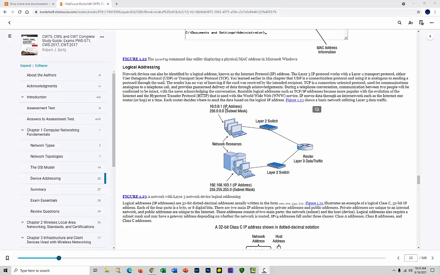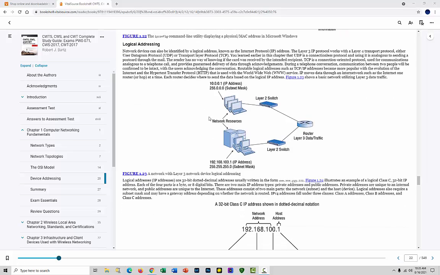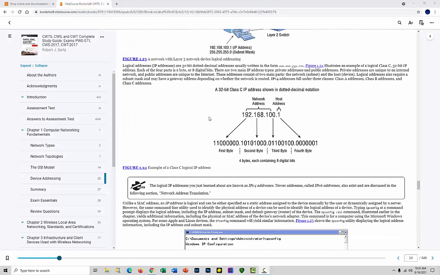We use this one number, right? This IP address, and it represents certain things. It represents the network, right? The first part of it is the network, and the last part of it is your device address, the address that was given to you from the network. And we need a subnet mask to mask out the different parts, right? Some of it is the network address, some of it is your address for your device.